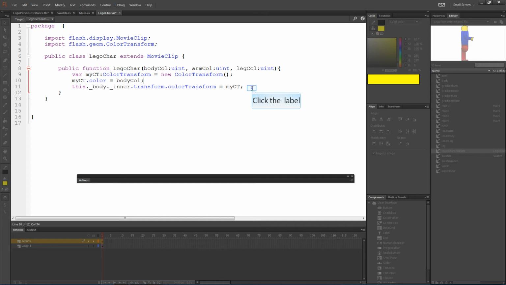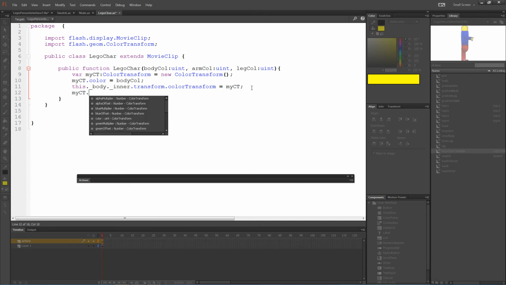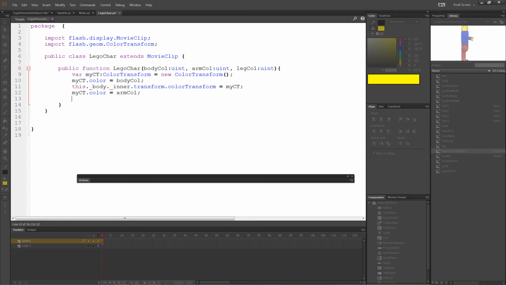We will then change the property of my CT.color to equal arm color, which we're passing in when we create it. At which point we will then change the arm color. Okay.